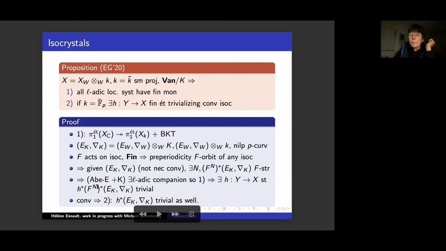But now we can apply our theorem with Tomoyuki Abe, or the theorem of Kedlaya, which in fact ultimately relies on the theorem of Drinfeld on the existence of companions. So they are ℓ-adic companions. And because they are ℓ-adic companions and because of the first part of the theorem, there is a finite étale cover which trivializes the ℓ-adic companion and consequently trivializes this Frobenius pullback, because the L-function is preserved by the ℓ-adic companion. It's going to trivialize this high Frobenius pullback of this connection, this isocrystal, and therefore this connection.